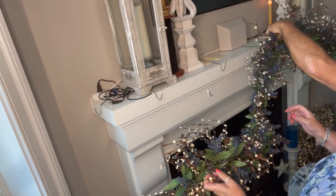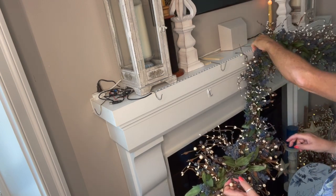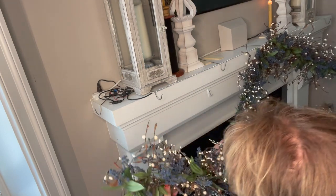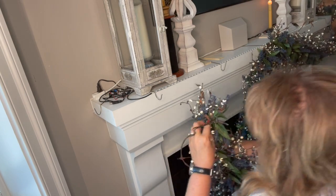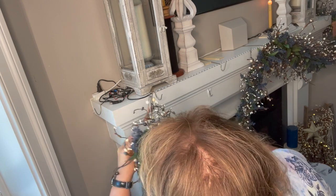Placing the center of the garland right in the center on the center hook. And then I'm gonna go all the way around to the side and hook the end on this hook over here on this side. That way we'll know how much extra.